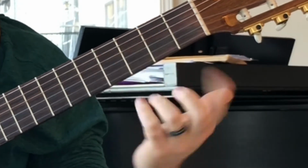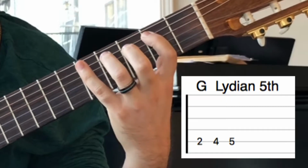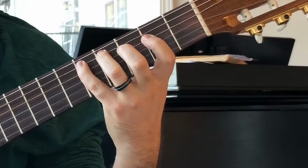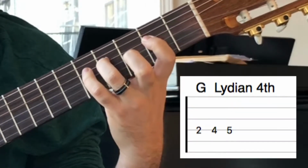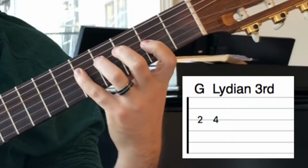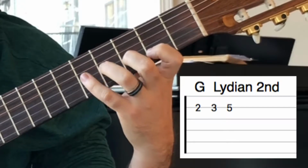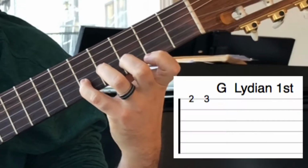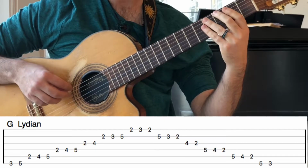So again, I'm going to start back over. 3, 5, 2, 4. That's the Lydian note right there. 5. And then the next string, same thing. 2, 4, 5. 2, 4. And then 2, 3, 5. And then 2, 3. So there's G Lydian. So let's go through it again.